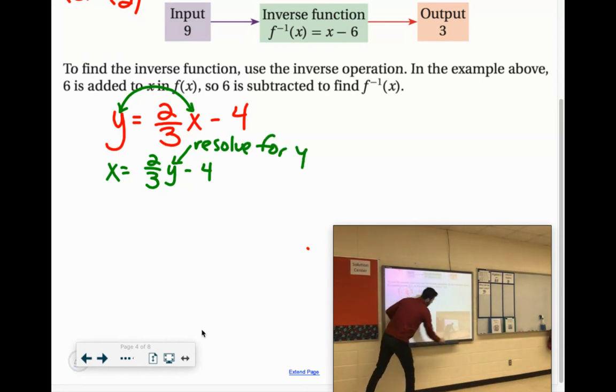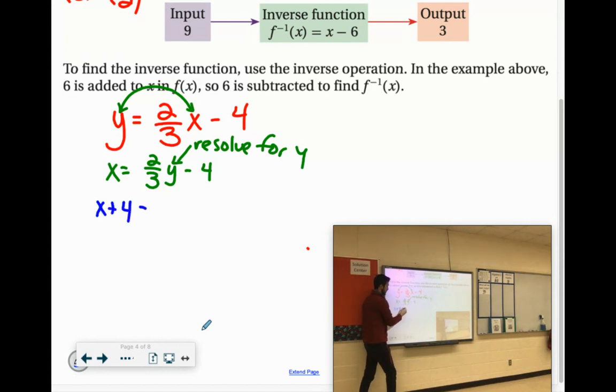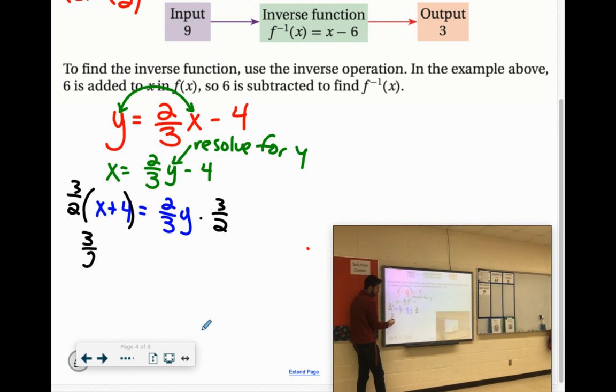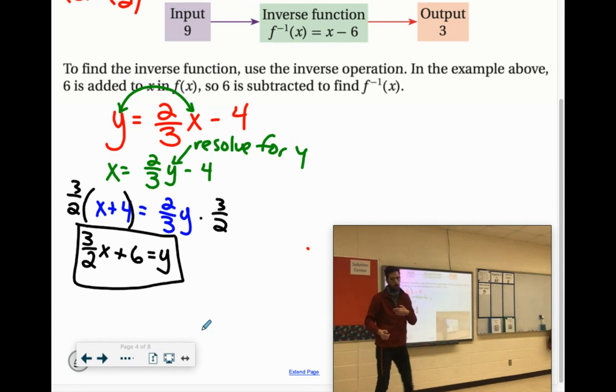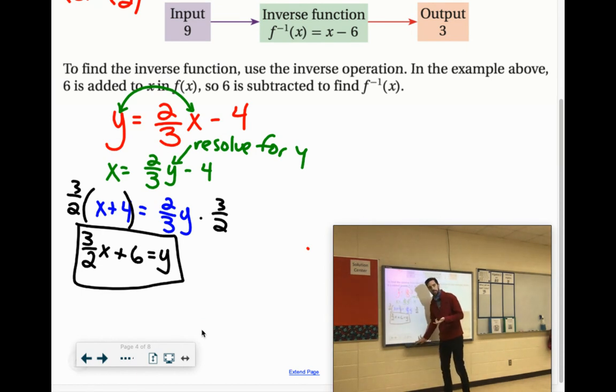Or f(x). So if you were re-solving for y, you would add the 4 first. And then you would multiply everything by the reciprocal times 3 over 2 on both sides. So that would be 3 halves x. Let's see, 4 times 3 is 12, divided by 2 is 6. Plus 6 equals y. And a lot of people would write the y first or the f(x) first. But that's the basic idea of it. Set it up, invert your variables, and then re-solve.